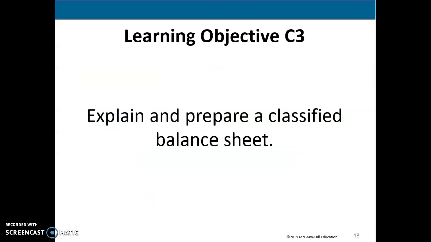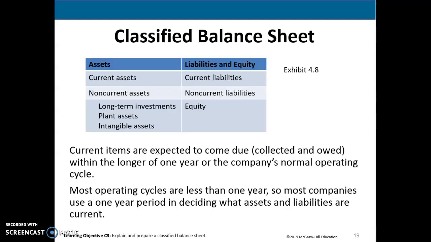All right, so before we've talked about a balance sheet, and it has been what we would technically call an unclassified balance sheet. But now we're going to learn how to classify them. And all we're doing is putting the categories that we've talked about into the process in the balance sheet. So we talked before about current assets and current liabilities. And we said that current in accounting means that it's within 1 year. So if we expect to collect it within 1 year or we expect to pay it within 1 year, that would be our current assets or our current liabilities.